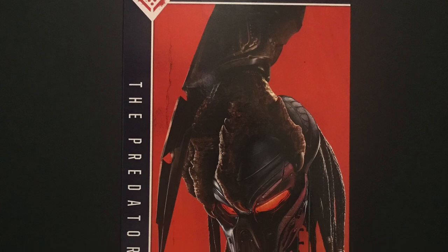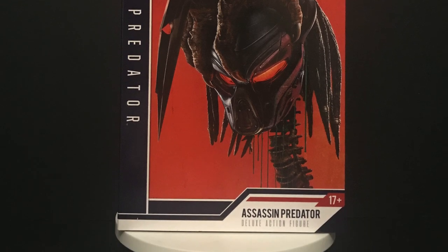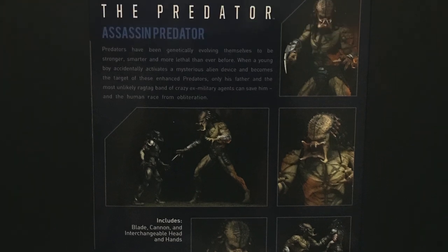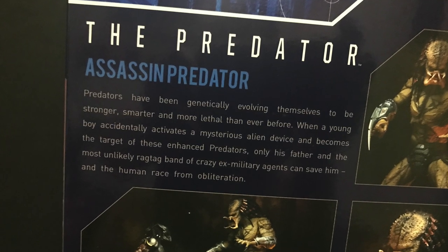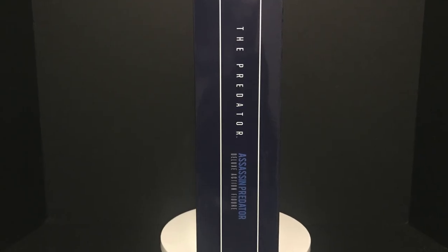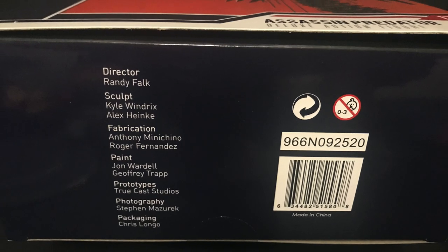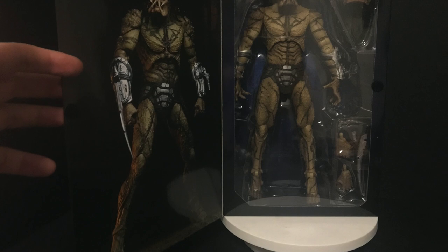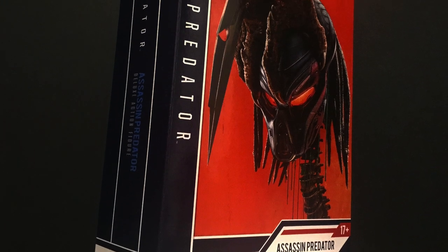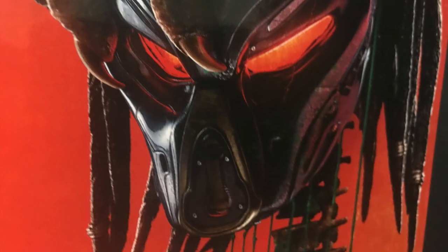Welcome back everyone, Toysha here, back again to give you guys another fresh look courtesy of my friends over at NECA Toys. Today we are checking out their brand new upcoming Assassin Predator — this is the unarmored edition, a little bit of a redeco. There's a bio on the package if you want to screen grab it. This will be out towards the end of February into March as a Walmart exclusive first, then after an initial grace period it will hit other stores. Much like most NECA packages, you open it up and you can see the figure with a nice photo and all that good stuff.